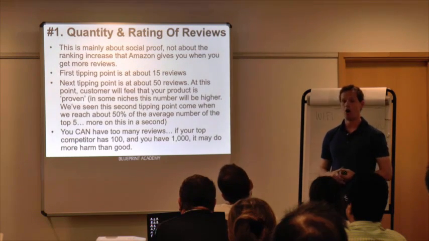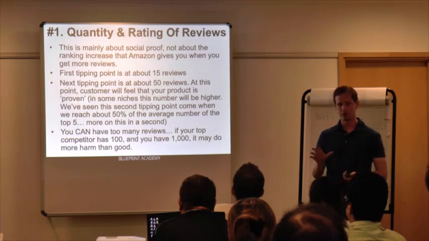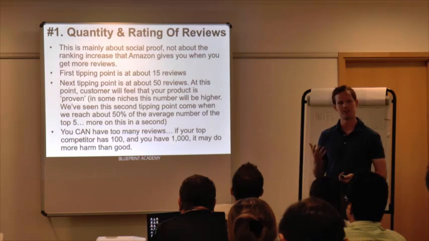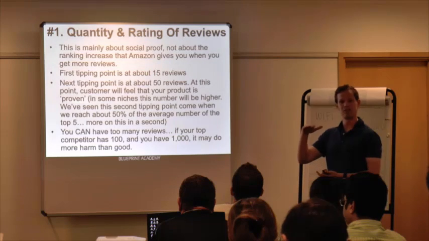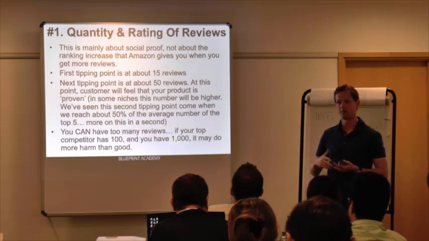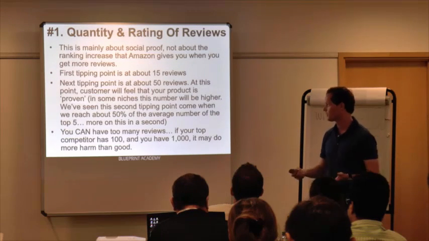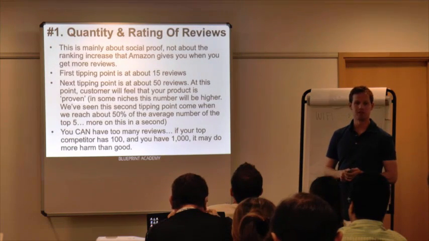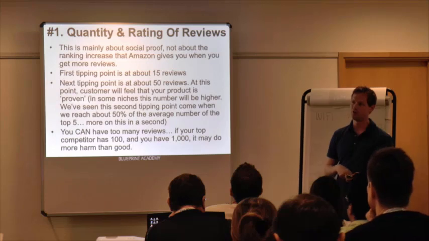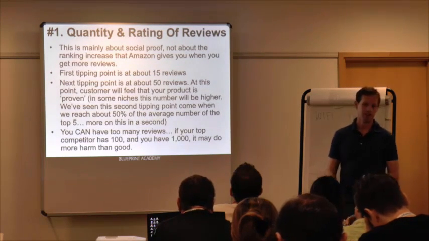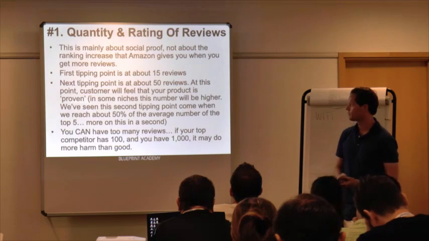And we've seen over and over again, and those of you who have got products up and running would have seen it as well, that you hit something like 15 good reviews, you start getting more momentum. You hit 50, that's another invisible threshold. You hit 50 good quality reviews and your sales sometimes go up another gear, and you get more and more sales. So it's mainly about the social proof that these reviews bring.